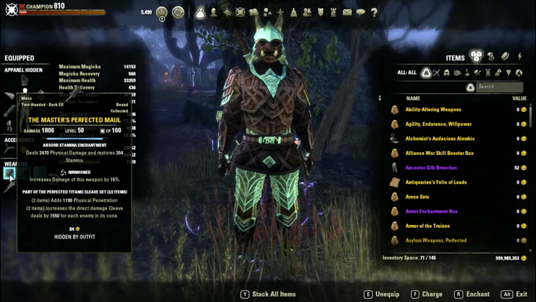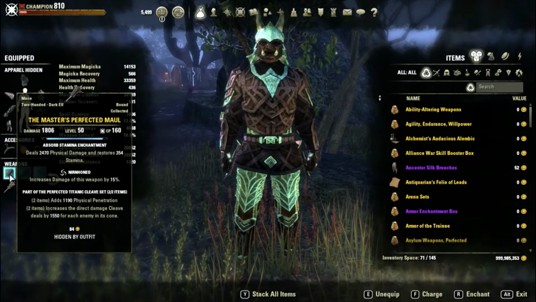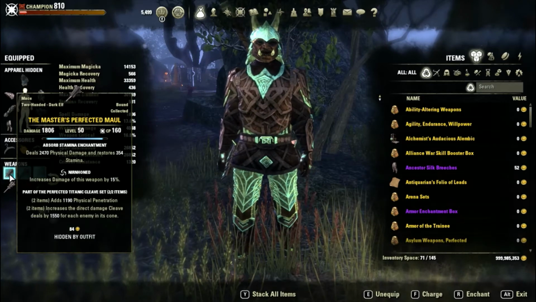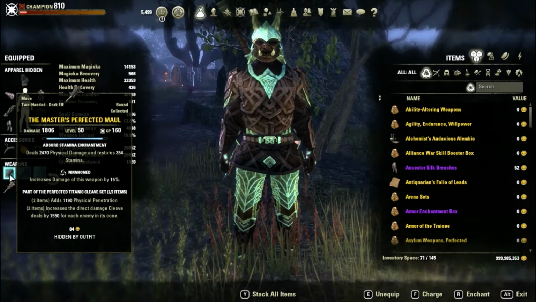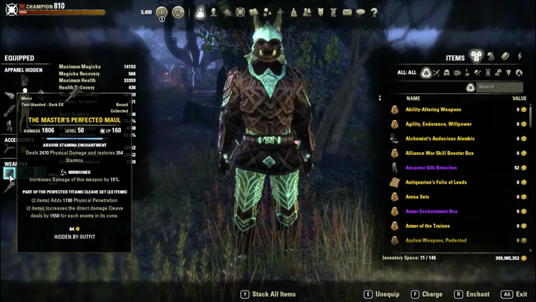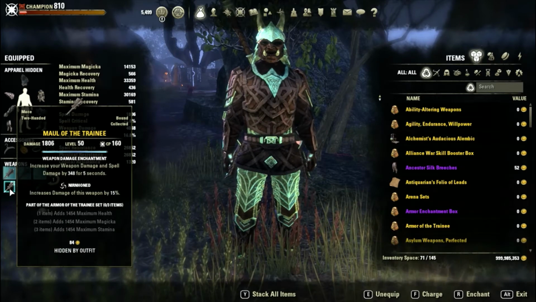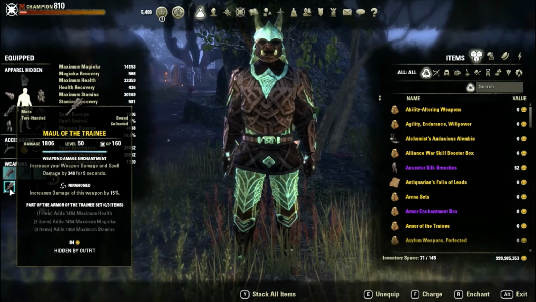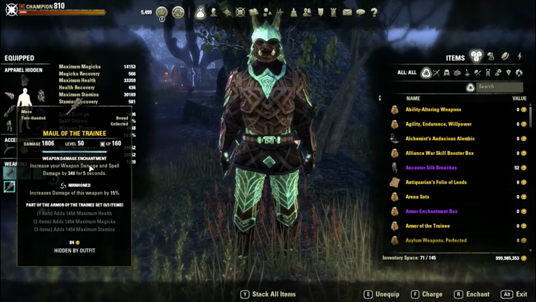And then on the front bar I have the Master's Perfected Maul. So it gives me some physical penetration, and also whenever I use Cleave it deals an additional 1500 to the enemies in front of me in a cone. And then on the back bar I just have a Maul of the Trainee. This can be swapped out for any other two set piece you want to have there. I just use Trainee as an example here.